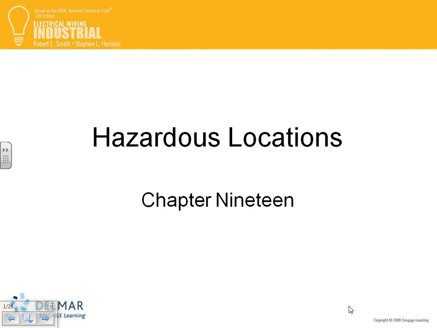The second thing that I really like about this DeWalt book is that they take the gases and the dust and they group them into gas and dust groups. If you look right underneath, it says class 1, class 2, and class 3. They take the material, dust and gas and vapor, and group them. So for example, groups A, B, C, D are class 1. These are gas and vapor, flammable, of course. Groups E, F, and G are combustible dust.